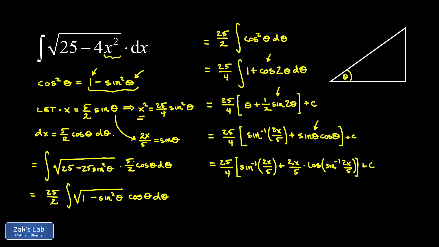We draw a right triangle visualizing the angle theta whose sine is 2x over 5. The easiest setup is to make the opposite side 2x and the hypotenuse 5. Now we need the adjacent side. We need the value that, when squared, adds to 4x squared to equal 5 squared. That's the square root of 25 minus 4x squared. Squaring it gives 25 minus 4x squared, and adding the other leg squared (4x squared) gives 25, matching the hypotenuse squared. It checks out.